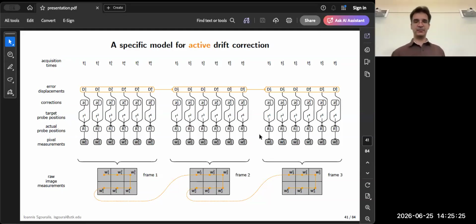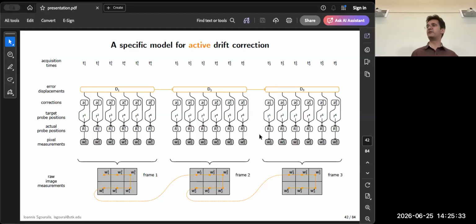So if we think that, then in reality, we really need to think about errors that are specific to each frame. And that's why I'm going to simplify my formulation. I will assume that each frame, frame 1, frame 2, frame 3, is associated with pretty much the same value of error. Again, I emphasize it's a simplification, but if we want to come up with a method that can be deployed in real time, unfortunately, we need to do some simplifications. And this one is a very valid one.